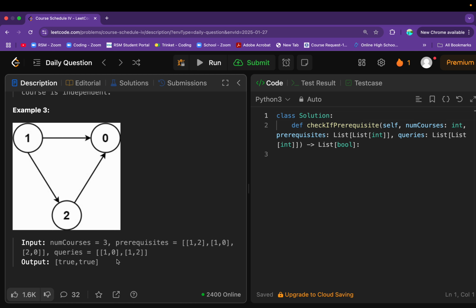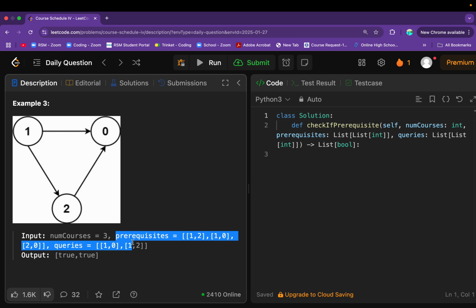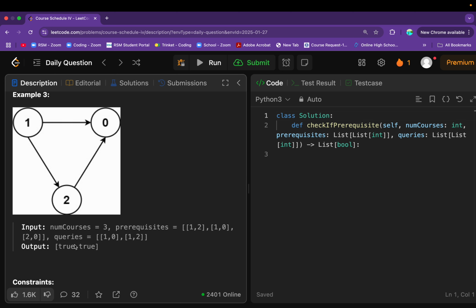To take course 0, course 1 is a prerequisite, and very similarly to take course 2, course 1 is also a prerequisite. Course 1 is a prerequisite of course 2 and of course 0, and that's shown in the prerequisites array. We see that 1 is a prerequisite of 2, that's why this is true. 1 is also a prerequisite of 0, and that's exactly why this is true. So that's why our output is going to be true and true.